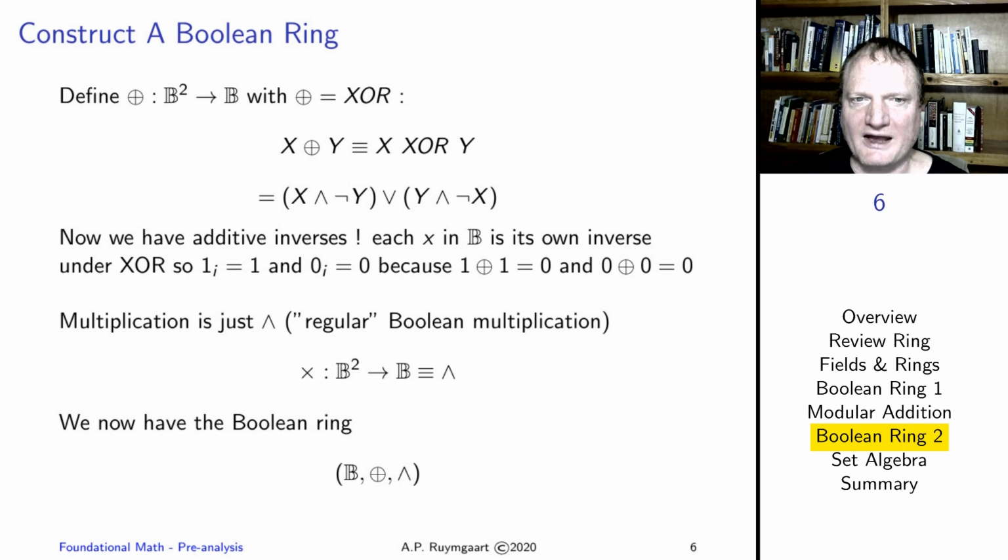It turns out we now have additive inverses. The identity element for the XOR operation is 0, just like it is for the regular OR operation. And 1 XOR 1 equals 0, our additive identity, and 0 XOR 0 is also equal to our additive identity of 0. So the XOR operation has inverses for all elements in the Boolean domain, and it has allowed us to form the Boolean ring, which consists of the set of Boolean numbers with XOR addition and traditional Boolean multiplication as the AND operation.